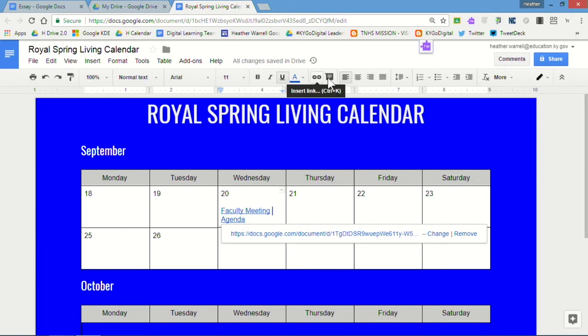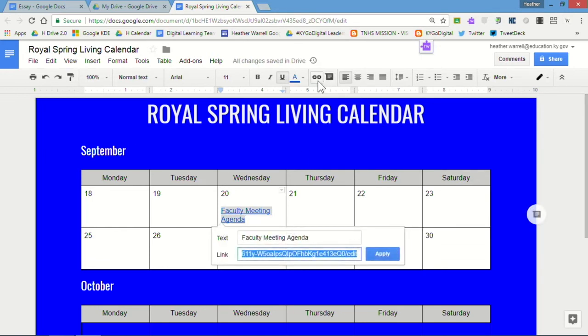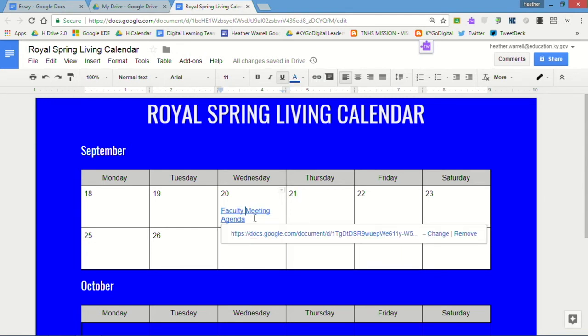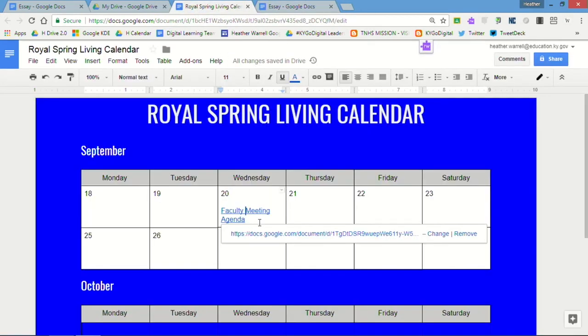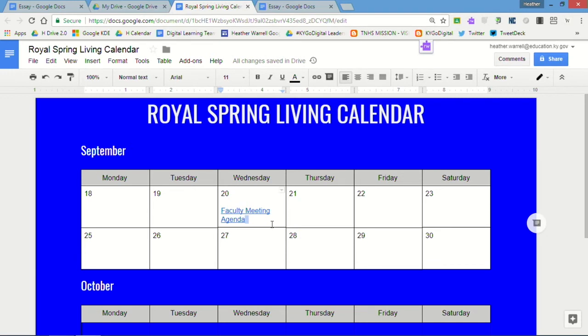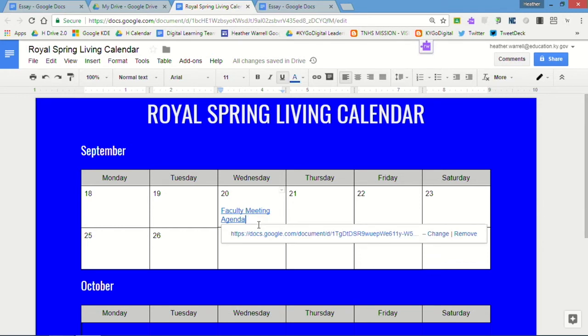Or you can also go up to this little chain link at the top, and when you paste and click apply, now your staff can go back and forth between two systems just like that. So you might need to pause and replay that a couple times, because I normally have to teach this a couple times in a training for people to get it. But this is where the magic starts to happen as you connect systems together. This linking feature is how you're able to stop sending so many emails. You just link all the systems together in your living calendar.